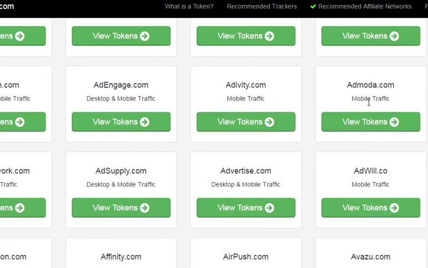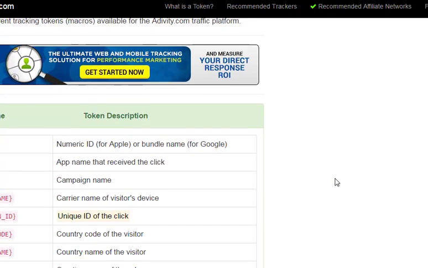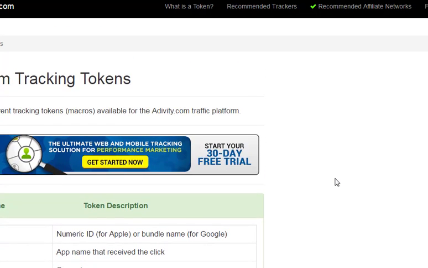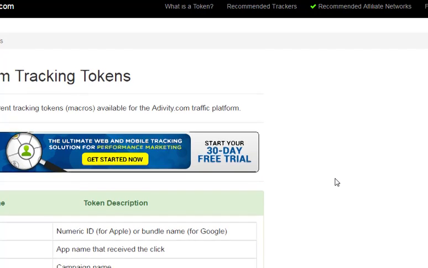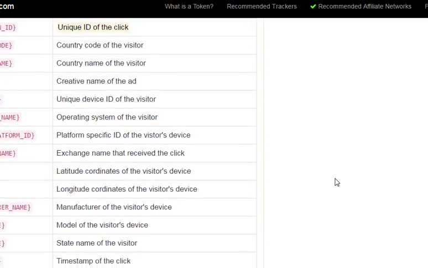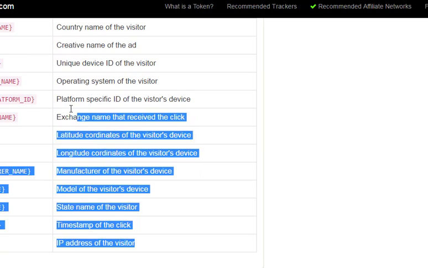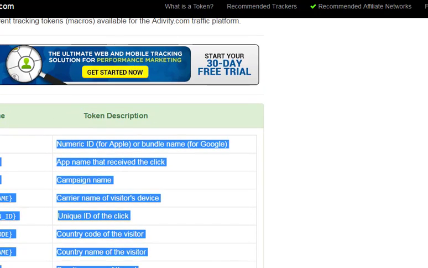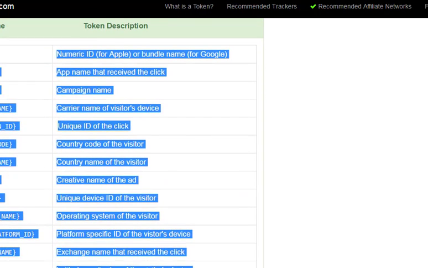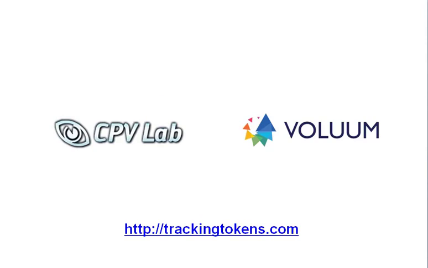So basically, you can find all those tokens on this website. This means you can use it to set up the campaign tracking tokens on your tracker, right? You can see that everything is listed here, which is very convenient for us to use. Okay, so let's go back.